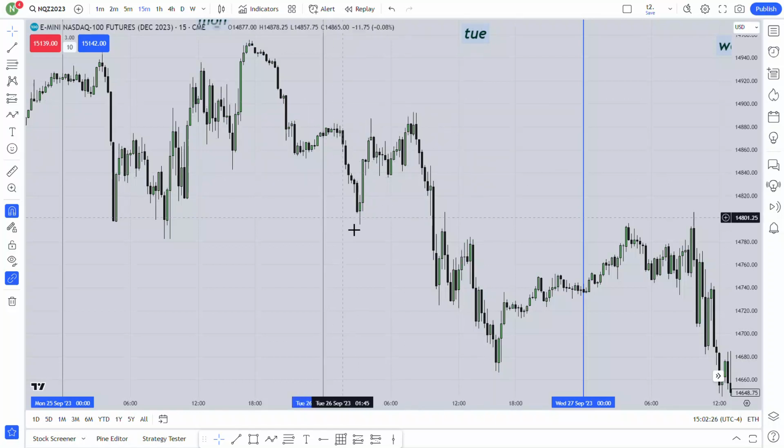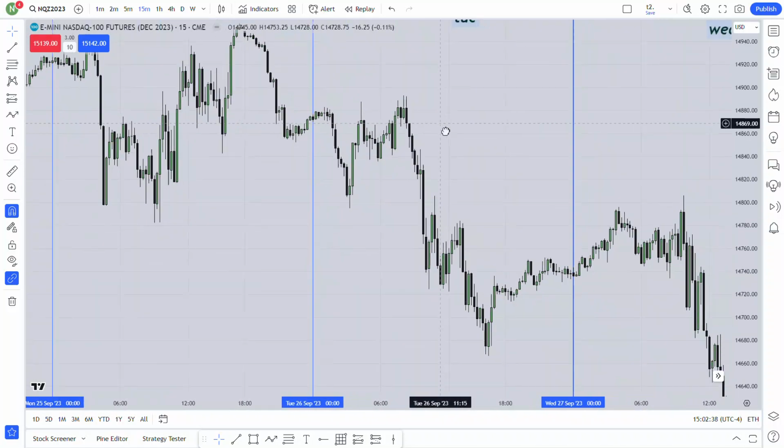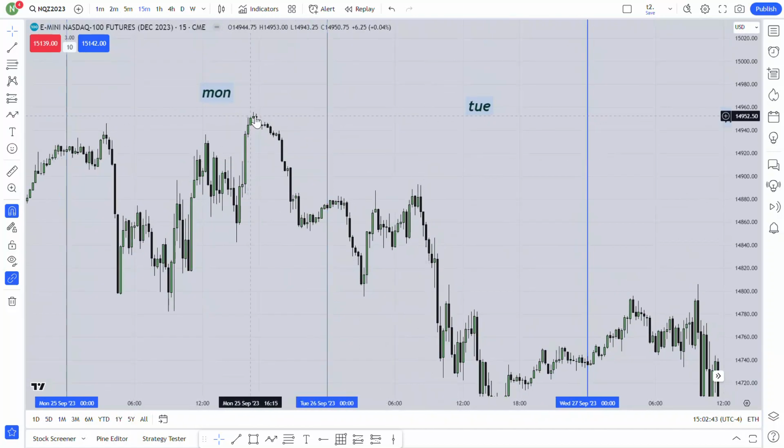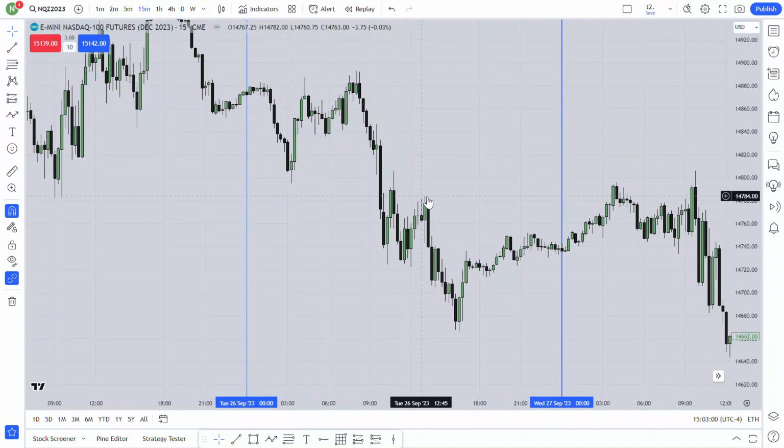This is your expectation that Tuesday you will see some kind of manipulation, Monday you will see some kind of accumulation. Accumulation means it will go high low, high low, high low, it will make some kind of liquidity. Tuesday it will just manipulate that liquidity. The YouTubers will tell you this is the higher high and you are waiting. Okay, market has taken the lowest low from Monday, so it will now go higher high and take the Monday's high. Yeah, it can do it, but most of the time it won't do it. Trust me, brother, it won't do it. It will just manipulate you.